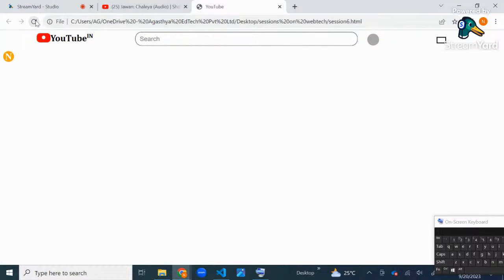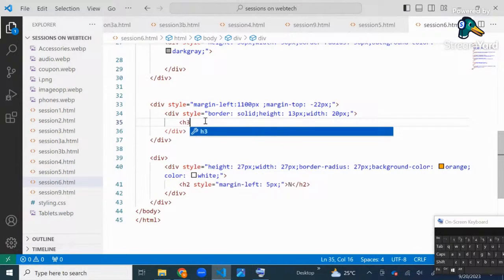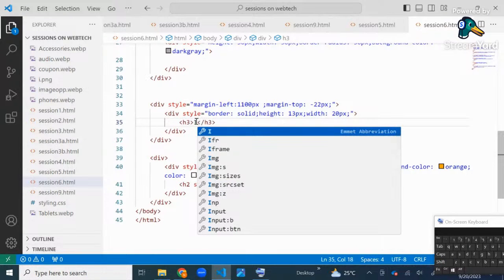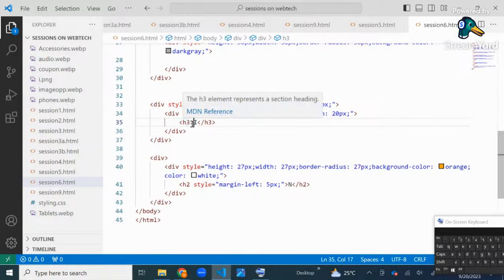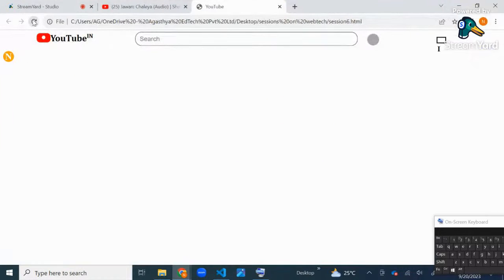And now, okay, let me put any alphabet inside it. Okay, so I will use H3, and I will use I. Okay, so I have just used some alphabet, my favorite one, that is I. Okay, so I will save, and if I refresh, okay, I is coming outside the box.